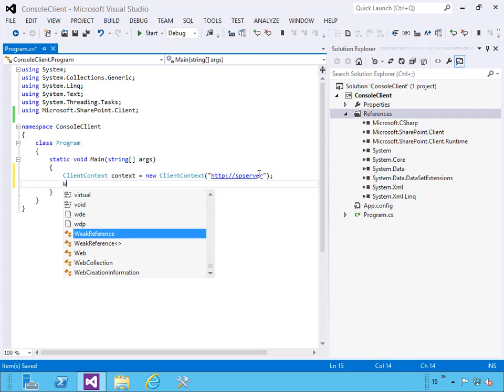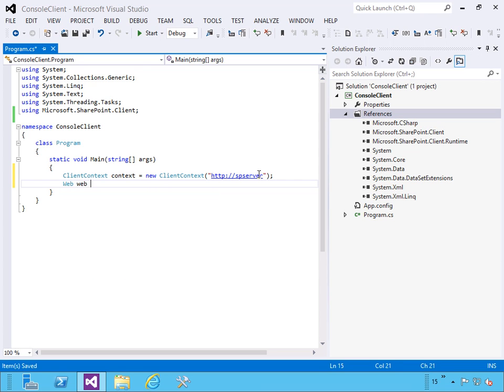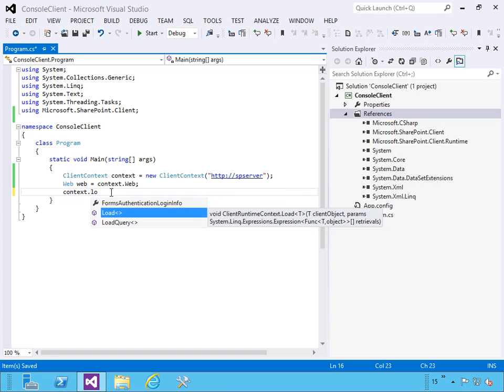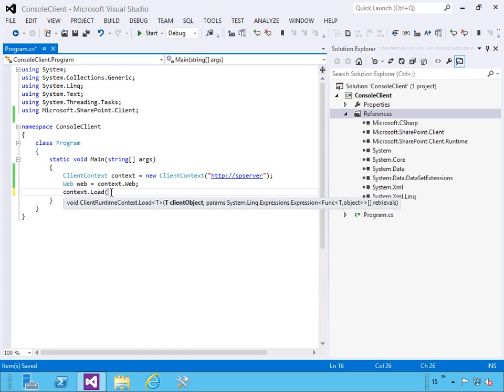Now I'm going to get an instance of the web from the client context. Oops, forgot to put equals in there. Right now that web is not going to have any information. We need to load it from the server. So I'm going to tell the context to do a load, and we want to load that web.